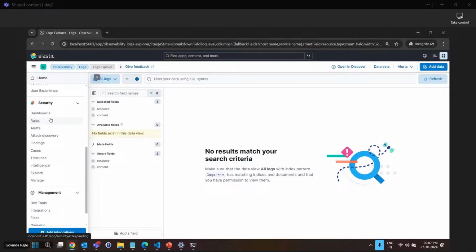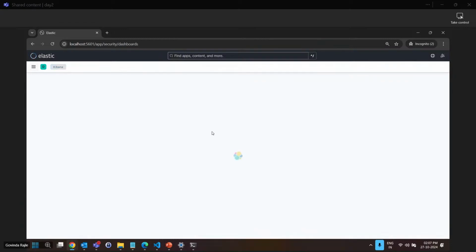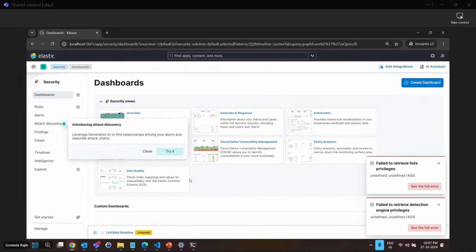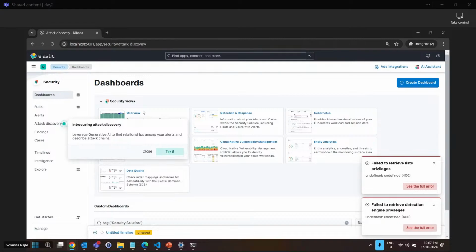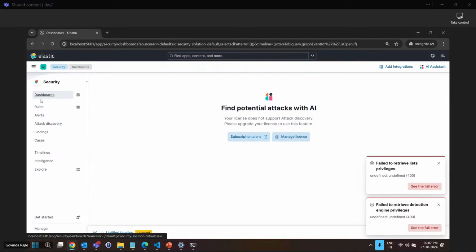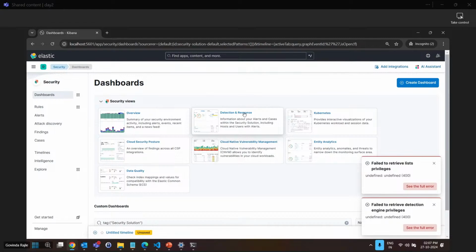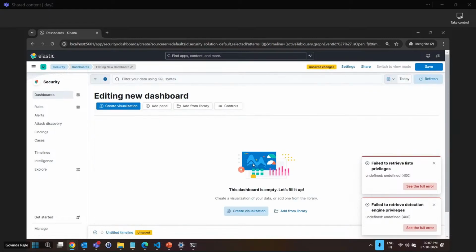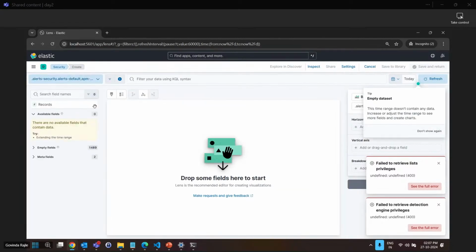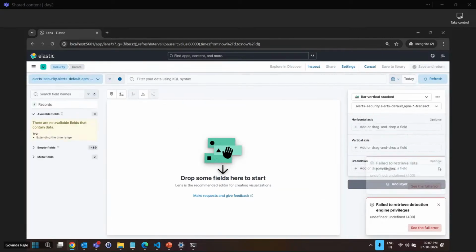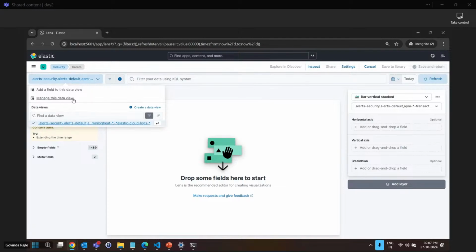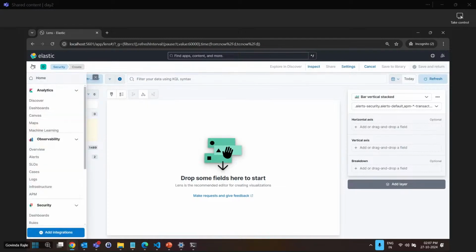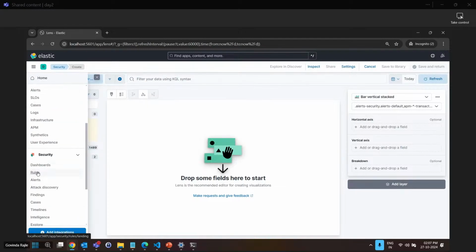We have a security dashboard. We can create a dashboard here by creating a visualization of the data. As of now, it's not a production environment. This is just a test environment. That's why we are not getting any dashboard or logs data.